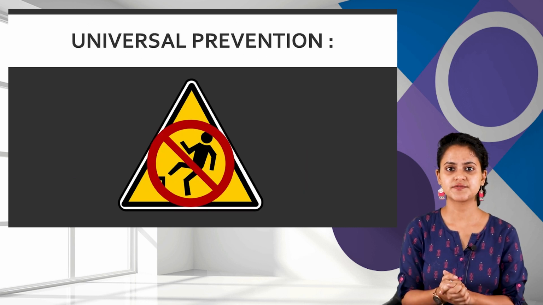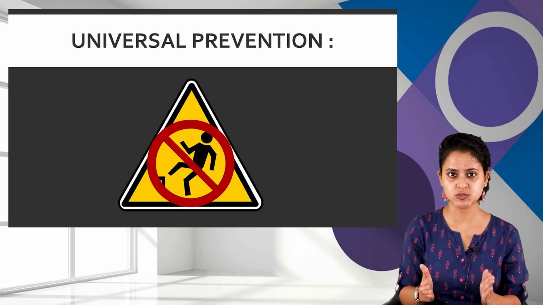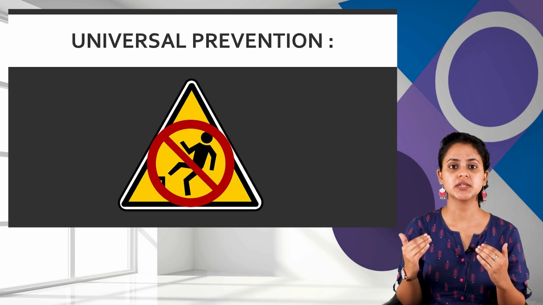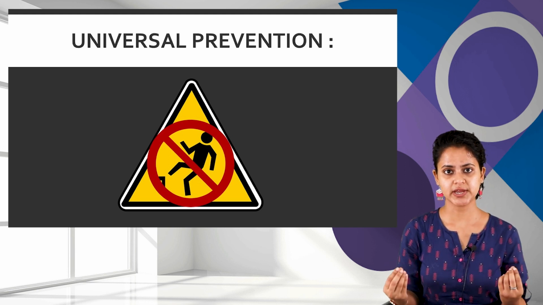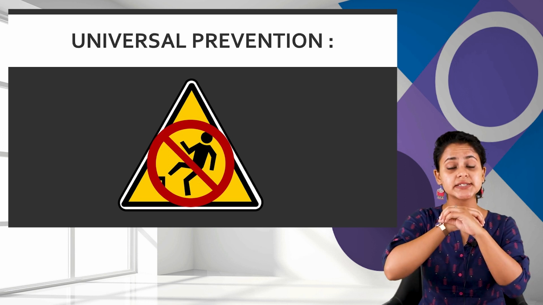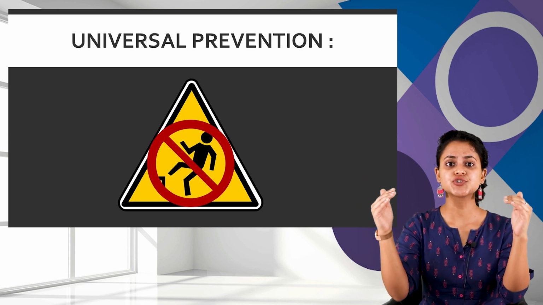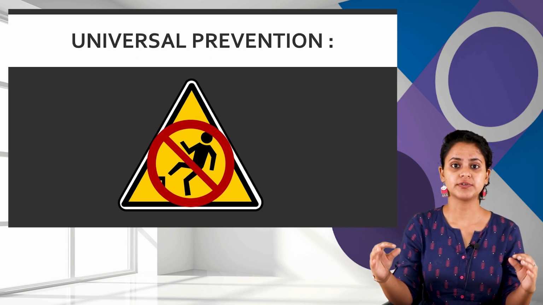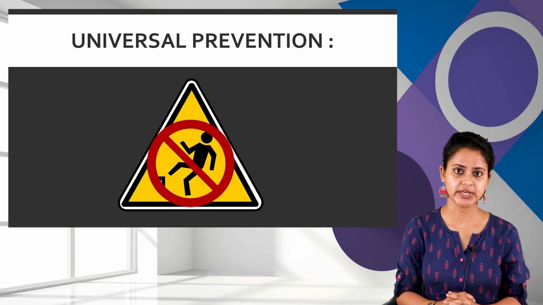Now, there are certain different aspects of prevention present in today's practice, which includes universal prevention. Universal prevention generally addresses the entire population and aims to reduce high risk factors which are more prevalent in the general population worldwide. For example, tobacco consumption and abuse of alcohol and drugs are nowadays more prevalent in the general population.